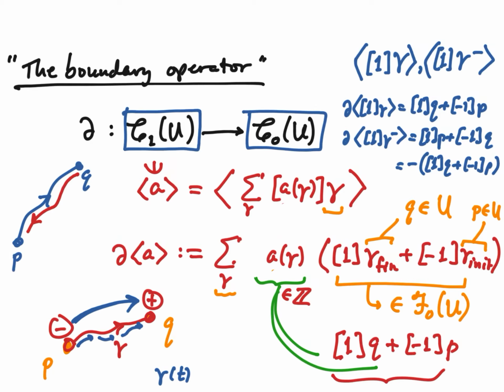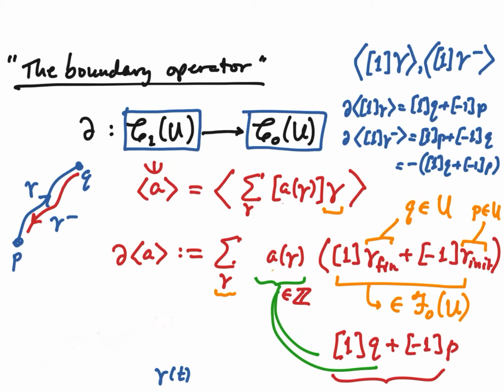Okay, which also means that if I concatenate gamma with its own reversal, let's concatenate, right? So that also has a chain corresponding to it. Let me just erase this to give myself some room. Gamma concatenated with gamma reversal just starts at P, travels to Q, and then travels back along the same points, back to P again. So it's a loop. It's actually a loop. But you see, it has a formal sum associated with it.